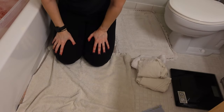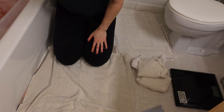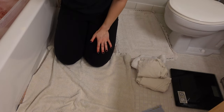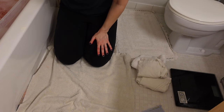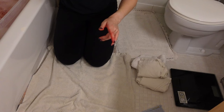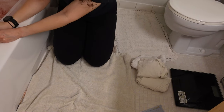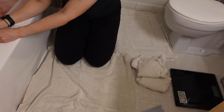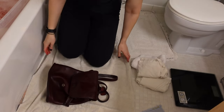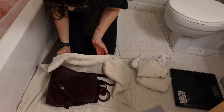So I'm going to dry this bag in a couple of different steps. First, I'm going to be pressing the water out of it, doing a preliminary dry. Then I'm going to be stuffing it, and then I'm going to be unstuffing it. So obviously I'll be showing you all the steps as I do them, but first the preliminary dry. So first, I'm going to completely ruin this towel, but that's fine because it's specifically a junk towel for this purpose. I'm going to just put the bag down on the towel and press out some of the water.